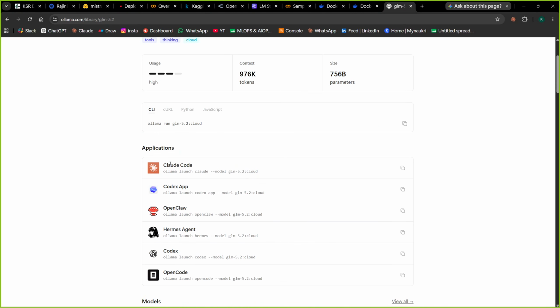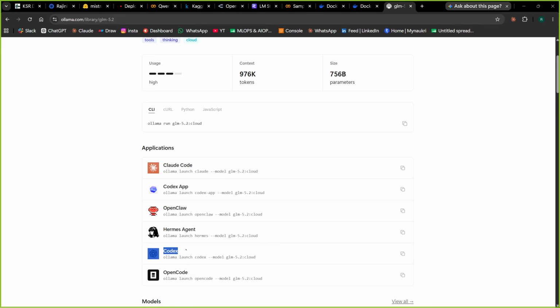Or you can also load it into Claude Code. If you download Claude Code, you can use ollama launch claude with model GLM 5.2 in the Claude Code desktop version. You can load this model into the desktop version of Claude Code or the Codex app or Hermes.